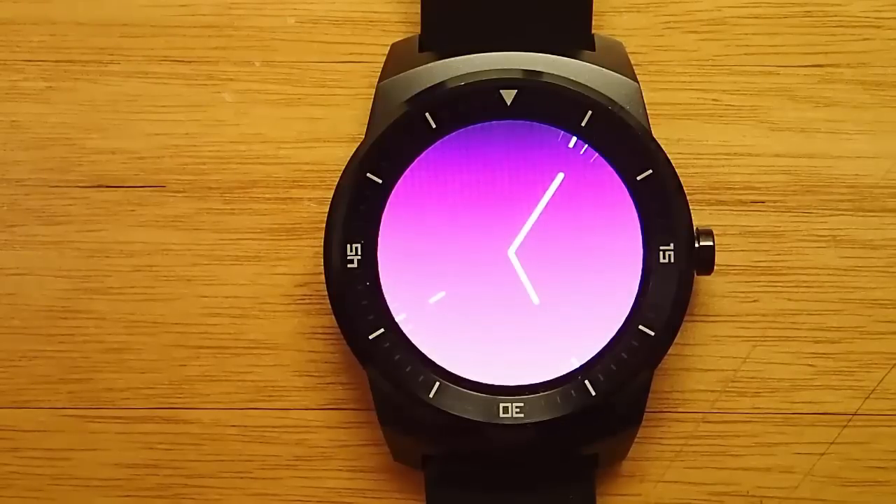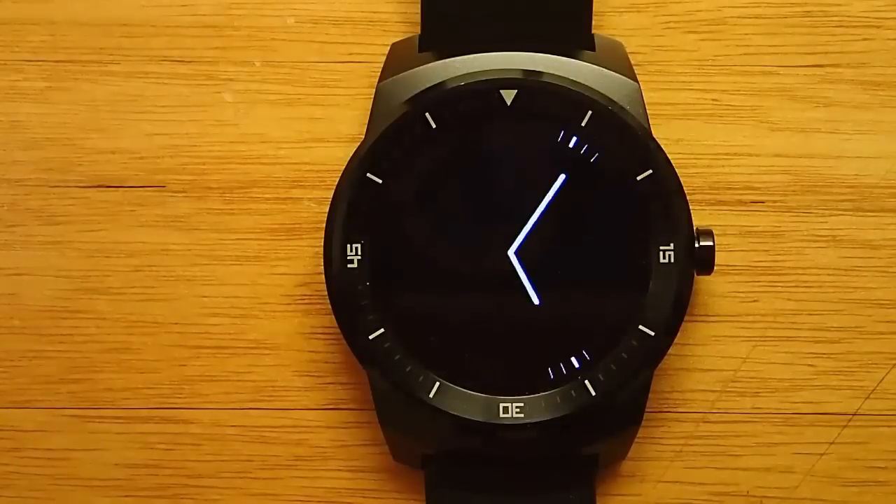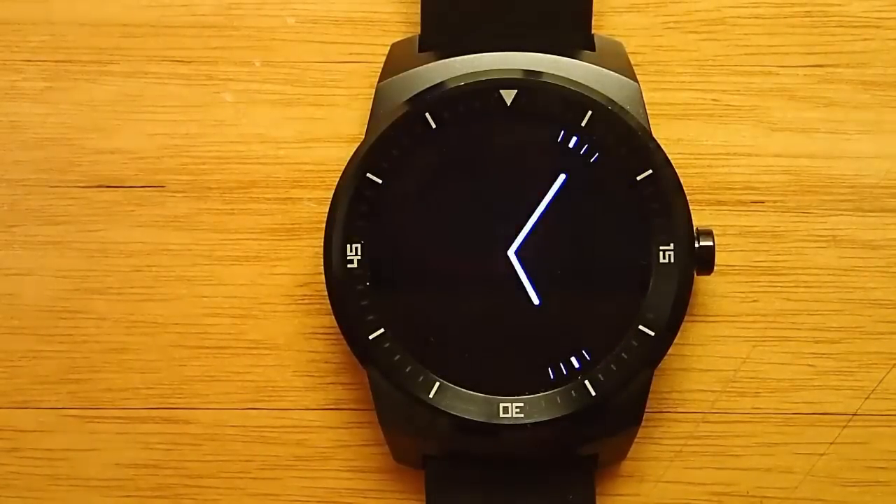To make a long story short, I love that this app gives you the power to control how long your watch stays in the active display mode. For 99 cents, I think it's a no-brainer. This is a must-have feature, and something that Android Wear really should have had built in from the beginning. But I'd love to see that the developer of this app has filled the gap.